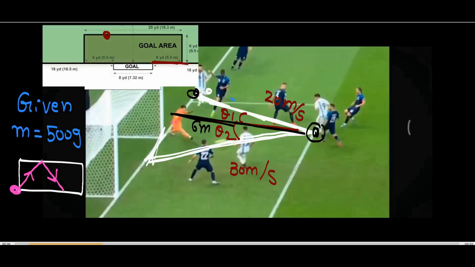When he is hitting from the ground, I will give you the dimensions, or else you calculate. It's easy. Let's say he is hitting from here. This part will be two right angle triangles. For one right angle triangle, since he is hitting from here, I can take the base as 4. For the other right angle triangle, I'll take the base as 6 units. One right angle triangle base is 4 meters, another is 6 meters.